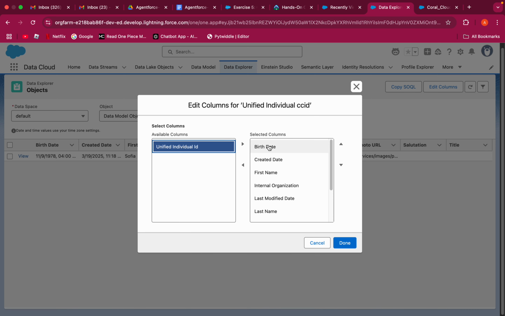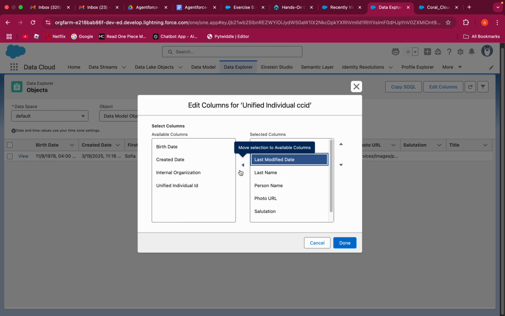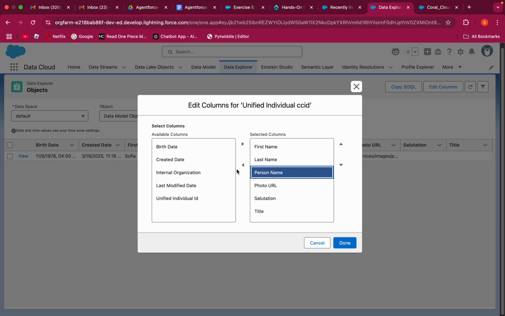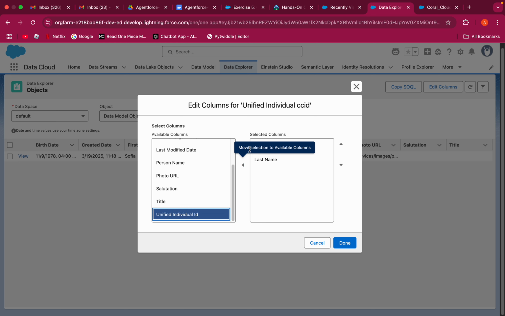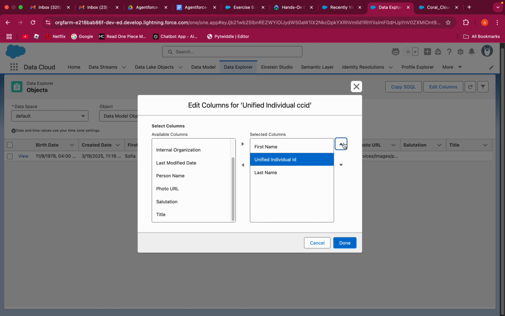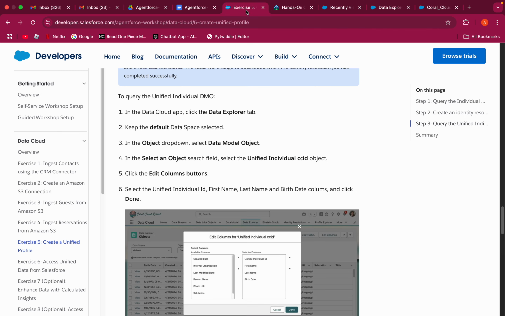And then if we can just look at the edit columns. We need the first name, we need the unified individual ID, and what else we need?